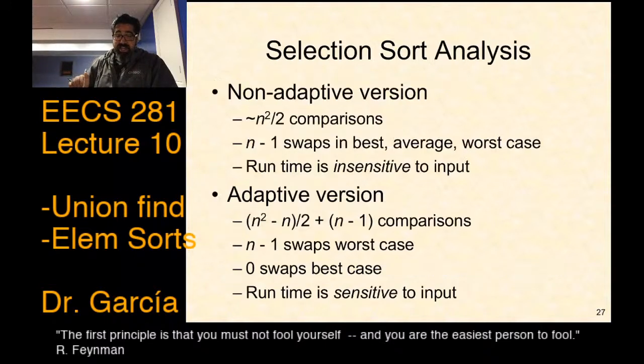It means that it is quite adaptive in that, in the worst case, it is quite sensitive to input, right? If the array is almost sorted, it means you end up doing almost 0 swaps, right? That's the adaptive version. Okay, which is good, right?